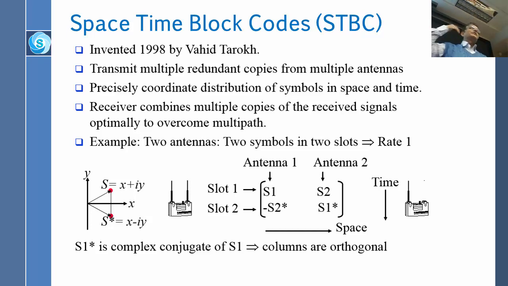This is not just 2 by 2. You can have 2 by whatever number you want. Whatever number of antennas you have, whatever number of slots you want, you can design some. The question is whether this arrangement, like minus S2 star and S1 star, can be arranged some other way? No. For every particular size, there is an optimal arrangement. If you arrange it some other way, you will get less. So this is the most optimal for 2 by 2. He's saying the antennas can be arranged in a circular way, and I don't know that, so I'm not going to get into that one. Okay?